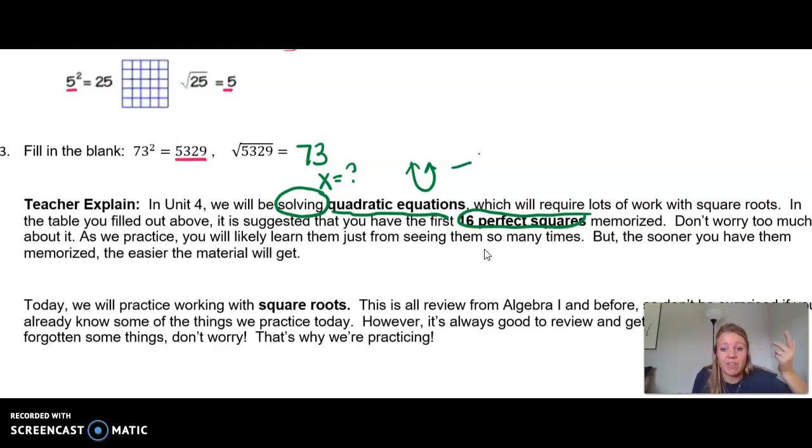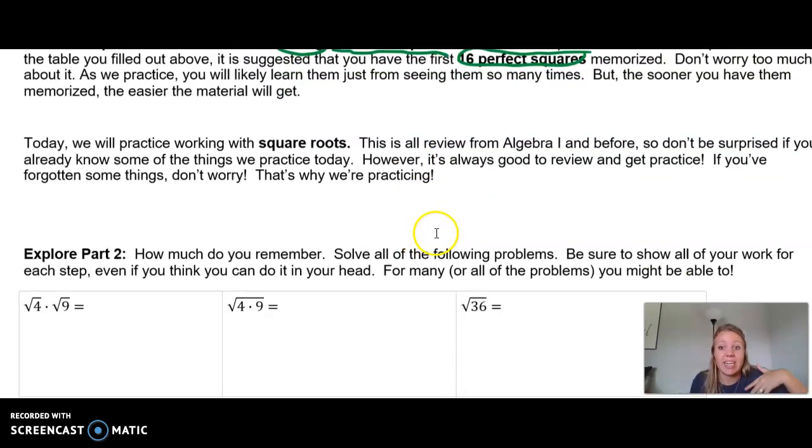If you think about our parent function, which is y equals x squared, we're going to be taking a lot of square roots of x to actually solve for x. So the quicker you can memorize those, the better. Don't think you have to memorize them tonight. You're going to see them a lot. But today we're just going to get used to practicing those square roots because you're going to see these a lot. And so the quicker we understand this basic skill, the easier it'll be to solve once we come back to school next week.